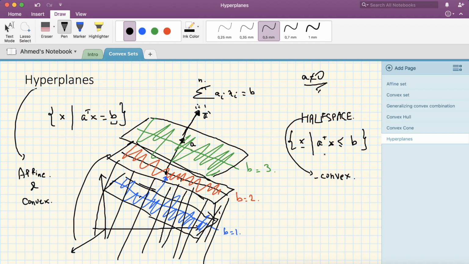One way of doing that is, you pick two points. Let's say we're proving a half space is convex. Just pick two points in the half space, x1 and x2, such that when you transpose them with A, they're both less than b. And if you form a convex combination, you should prove that it's also less than b, given that this guy right here is less than b, and this guy right here is less than b.